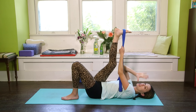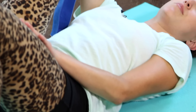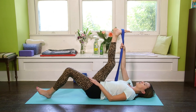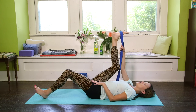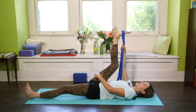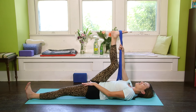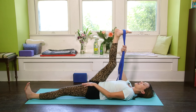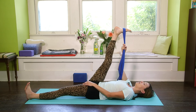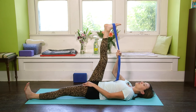Next step — take the strap into the right hand, clasping the right palm around the strap, and bring the left palm to the top of that left thigh bone. You can stay here, or begin to slide the right heel all the way down towards the bottom edge of the mat, finding a little opposition energetically. Press through that left heel as you press through the right. Even if you don't want to straighten the leg right away, energetically connect sit bone to heel. Use that left palm to guide the left thigh down, relax the shoulders, and breathe. You can begin to play with a little movement, back and forth, maybe even left to right.